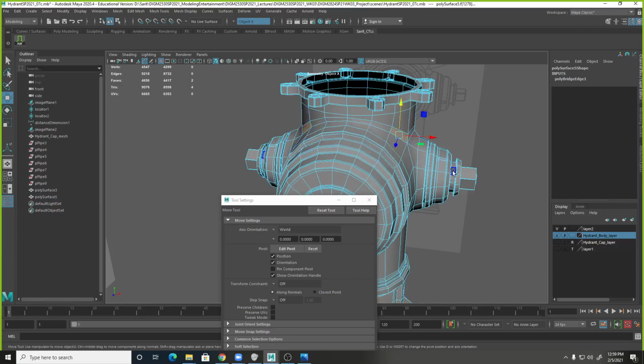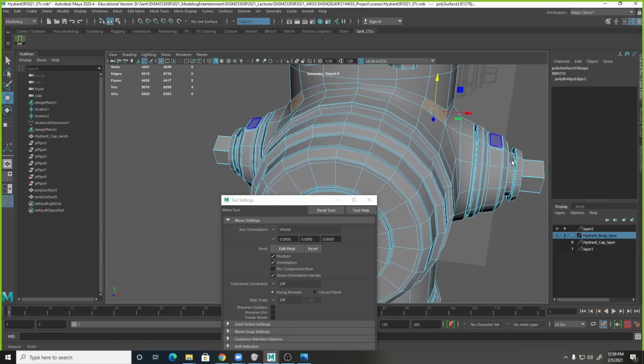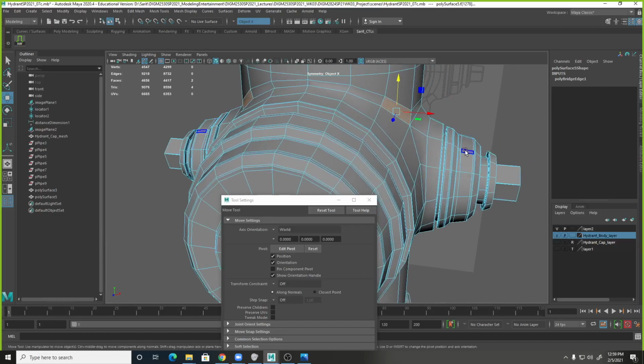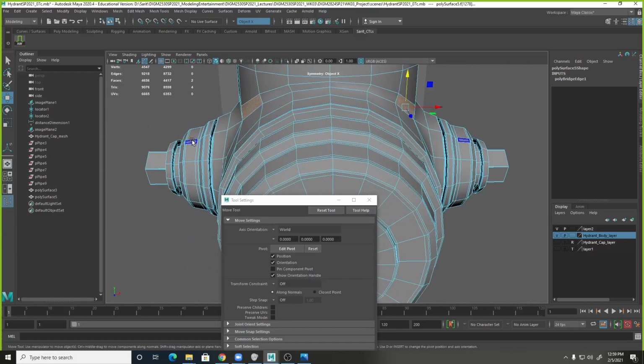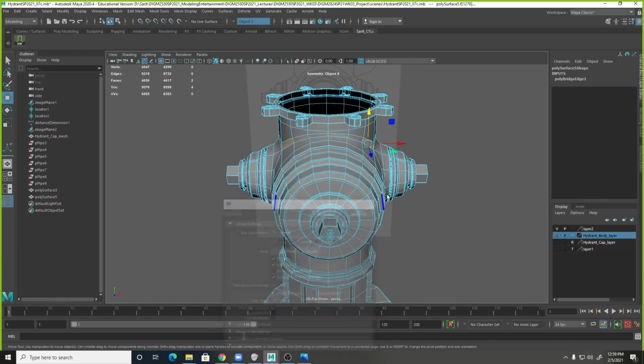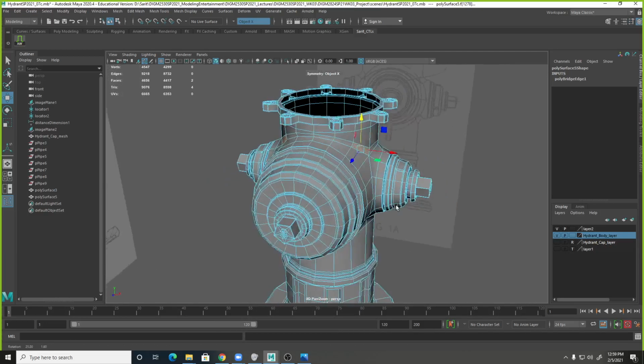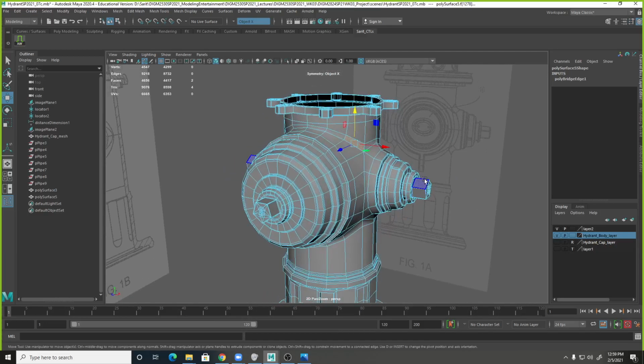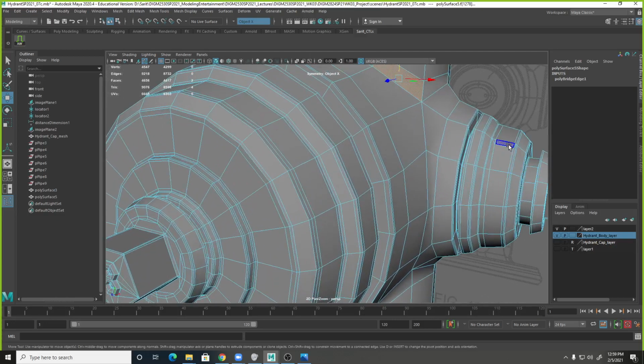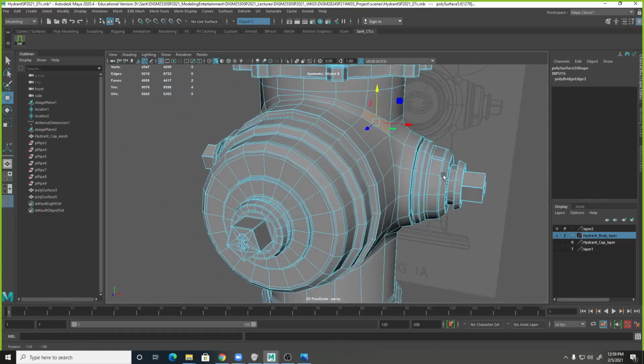You could do that too. However, on these tiny details you will not get precision, and sometimes it will not really cut what you wanted on the other side. For larger details like this, you're fine, it will work. But this one, not quite, because I tried, it won't work.